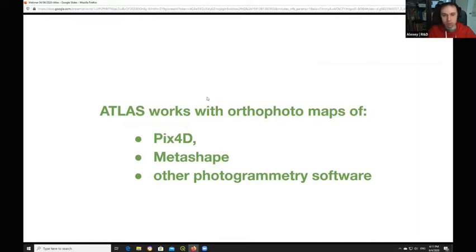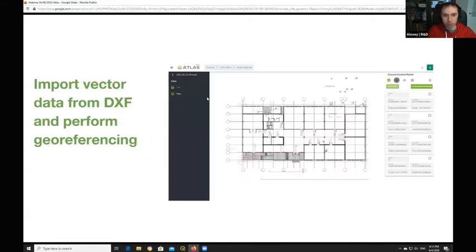But we understand that in certain cases, people may prefer to use their existing photogrammetry packages. So we do support import from Pix4D and from Metashape. The only thing that you need is to upload GeoTIFF to our system, and we can start from that point.